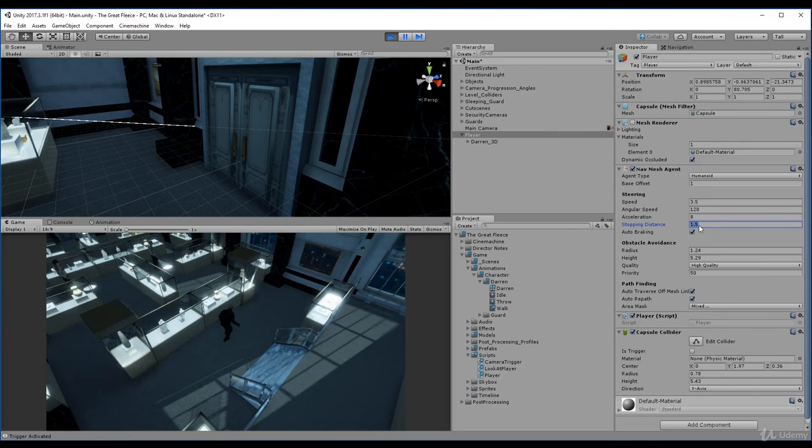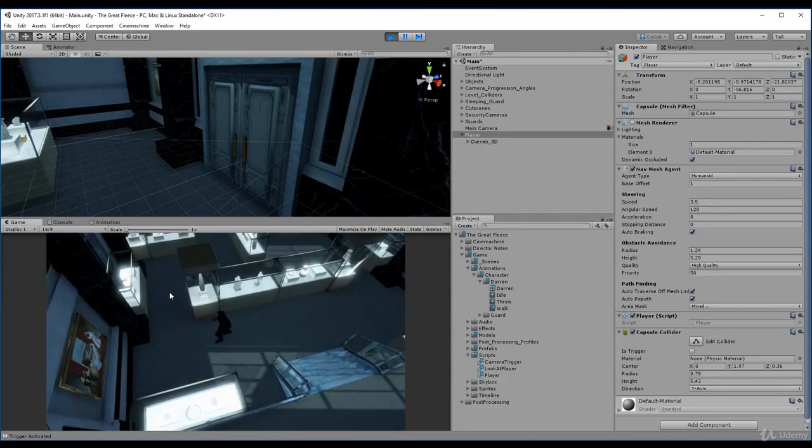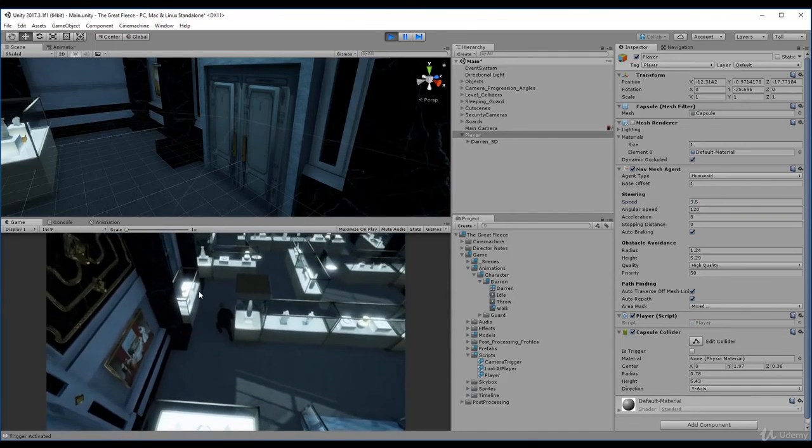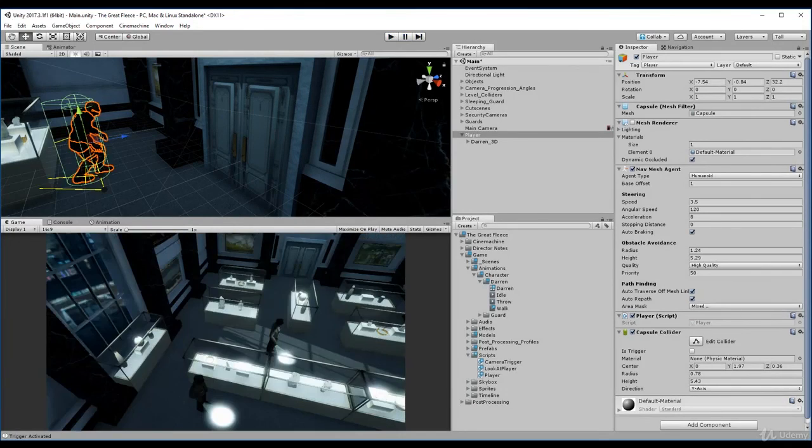So it looks like it's actually pretty okay at 0. You can also increase the acceleration and the speed if you wanted to speed it up. How quickly does it reach that speed of 3.5? For the most part, I think I'm happy with the speed of this. I think it's okay. But by all means, go ahead and play around with it. I'll see you guys in the next video.